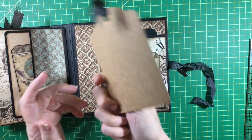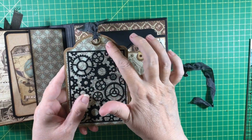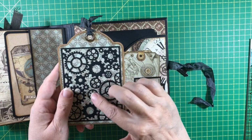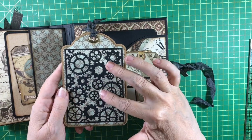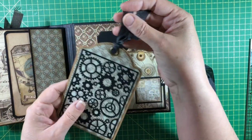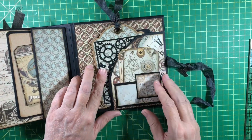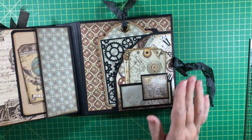And then this is one of the Graphic 45, the regular tags. I used the die that came with it and used one of the pattern papers. And then it also comes with this gear die. And I cut that out of the black. And then I've got the black seam button. And that is everything I did to finish this book.